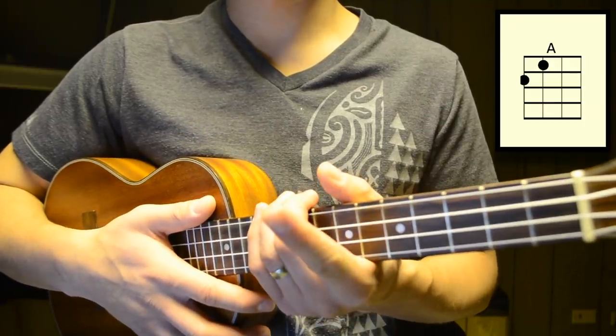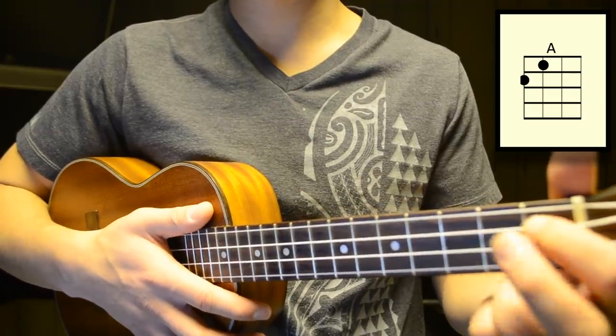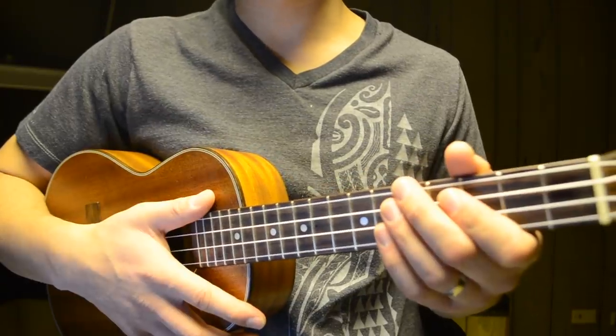The next chord is A major. To play that, take your first finger, press down on the third string of the first fret, and then take your second finger and press down on the fourth string of the second fret. This is A major.